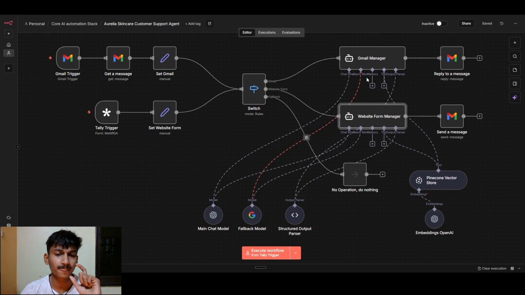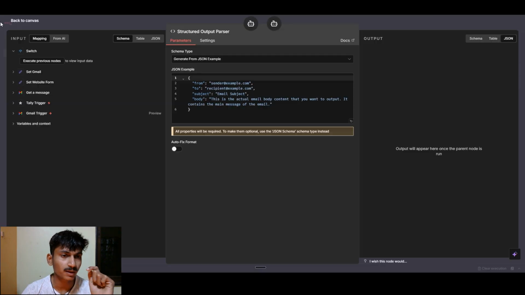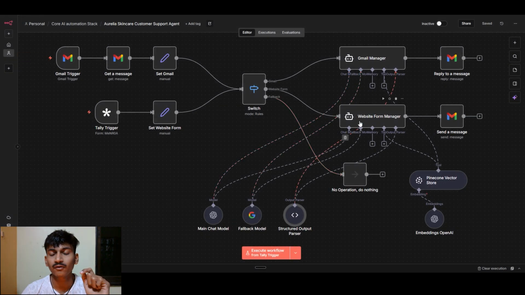Now for these agents I'm using OpenAI's chat model as the main chat model, and Gemini's model as a fallback model. Also I'm using a structured output parser because in the next node, when the query is solved, I want to send an email.